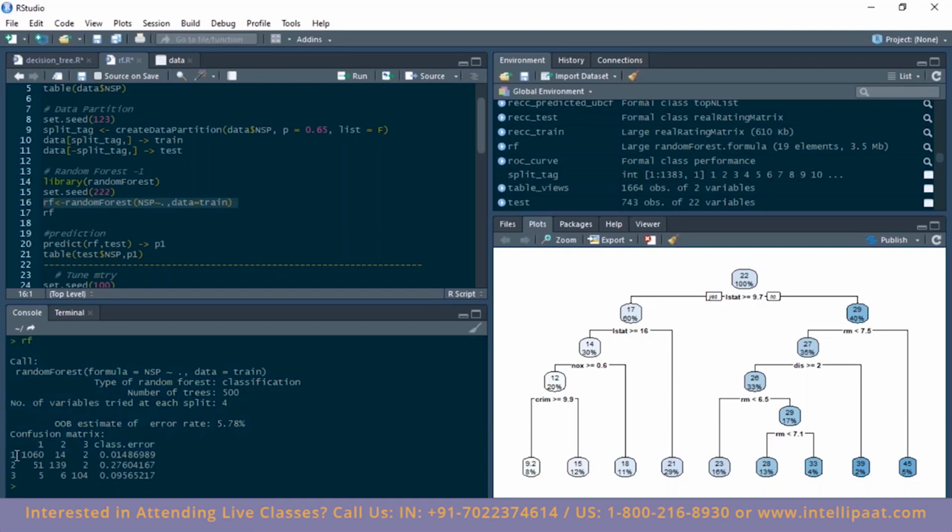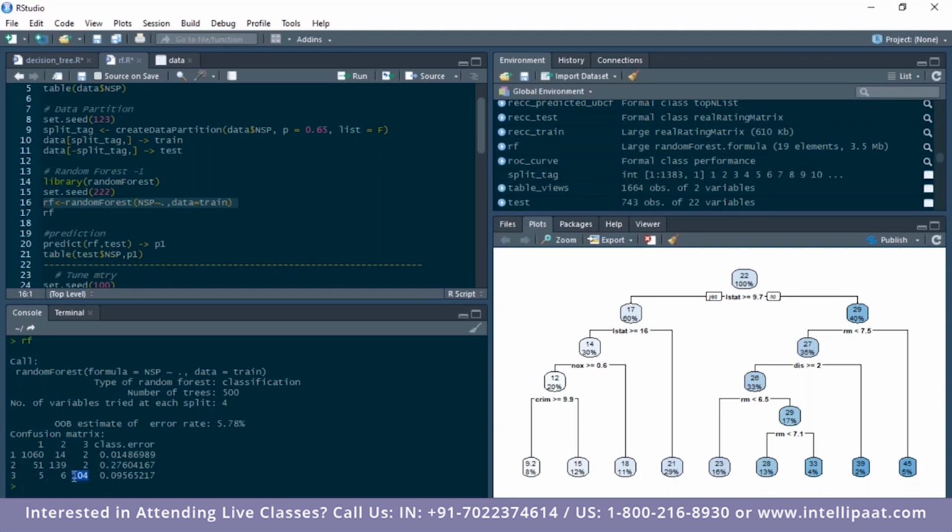All of those patients who were normal, 1060 were correctly classified as normal, 14 were incorrectly classified as suspect, and 2 were incorrectly classified as pathological. Similarly, out of those records which are left out, 51 patients who were actually suspected to have the heart disease were incorrectly classified as normal. 139 patients suspected to have the heart disease have been correctly classified as suspect, and 2 of those have been incorrectly classified as pathological.